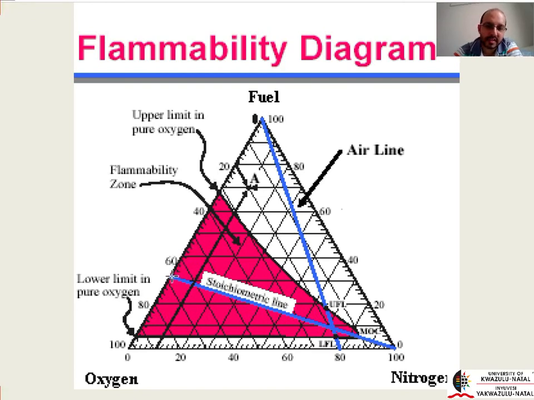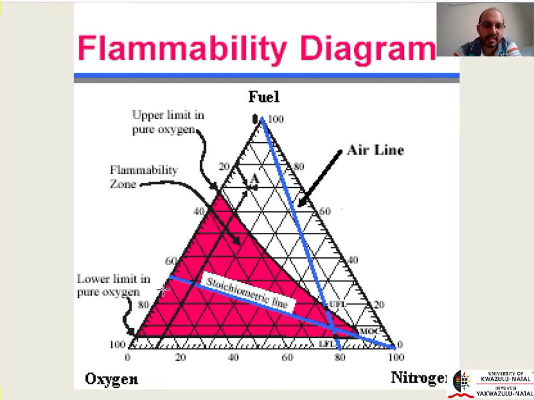And at this point here, this is essentially the stoichiometric value, or the stoichiometric composition, of oxygen, which would burn all of the moles of fuel. Okay, so that's that point there. And if we are looking at air, as we increase the amount of nitrogen, theoretically to 100%, we end up with that pinnacle there. So we can quite easily draw a stoichiometric line from the stoichiometric oxygen to 100% nitrogen, and that's your stoichiometric line.